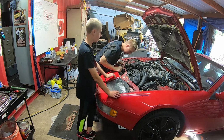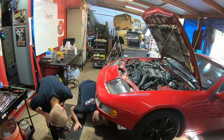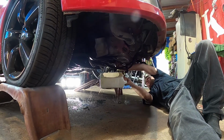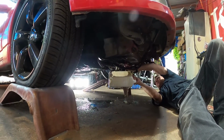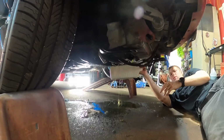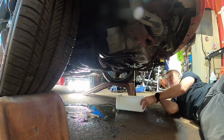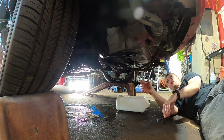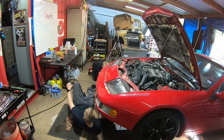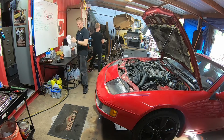We're gonna have to flush this. There's some nasty stuff in there, and we're leaking more than we want to leak in different places. All right, I'm just gonna go ahead and make a big mess. There it goes. Probably should have put one of those pieces of cardboard on top of it. All right, that's like watching water boil. Let's go do something else.